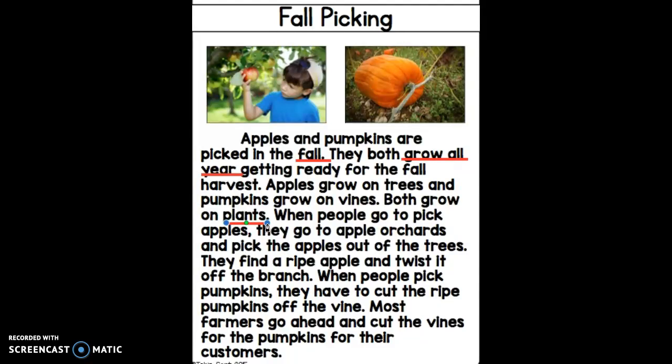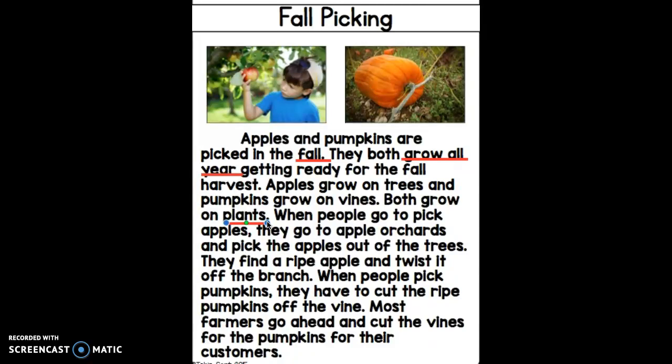When people go to pick apples, they go to the apple orchards and pick the apples out of the trees. They find a ripe apple and twist it off the branch. When people pick pumpkins, they have to cut the ripe pumpkin off the vine. Most farmers go ahead and cut the vines for the pumpkins for their customers.